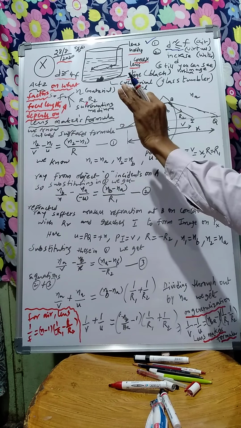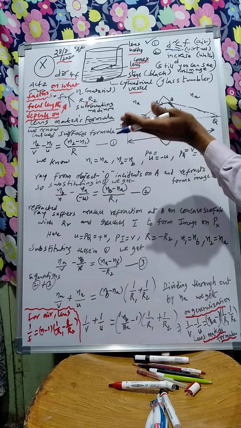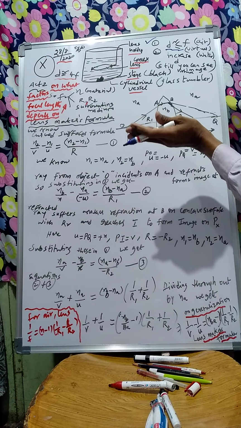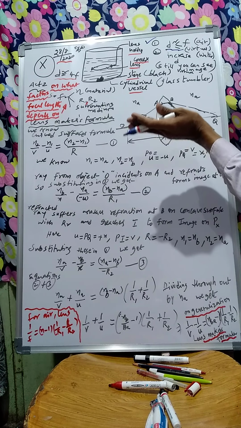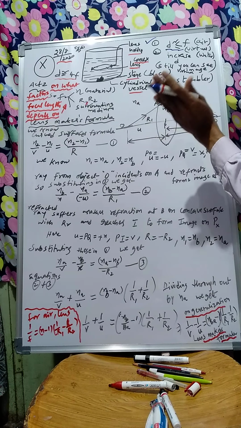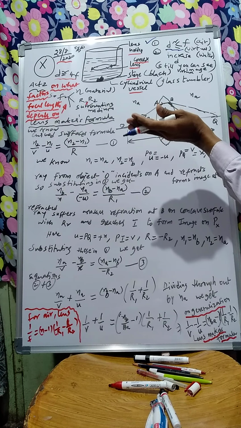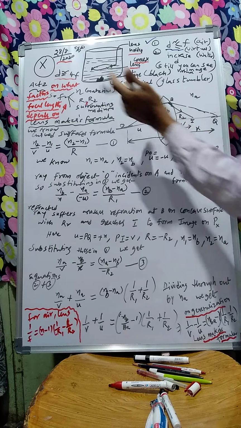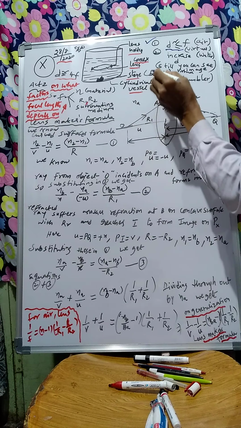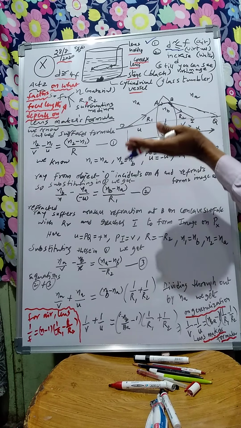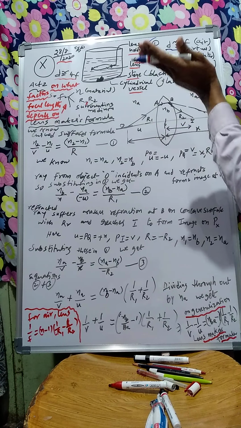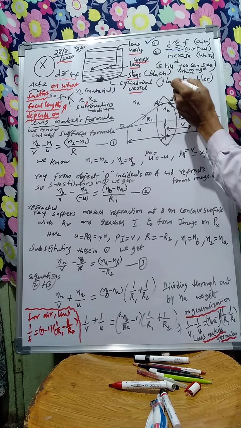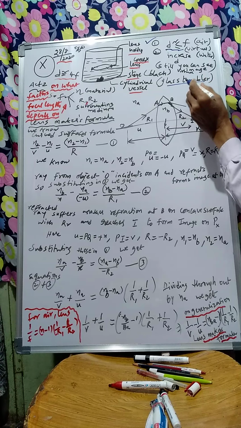Now the second one: fill it with water. What will happen now? Try to increase the distance till such time you see the image. After filling it with water, in the second case you can still see the virtual image, even when the distance is increased. So from this glass tumbler you understand the following.